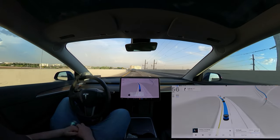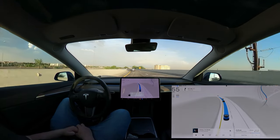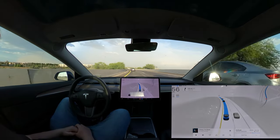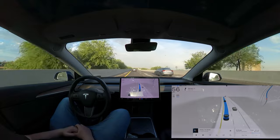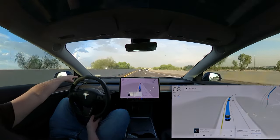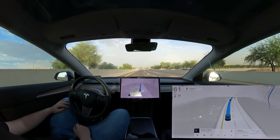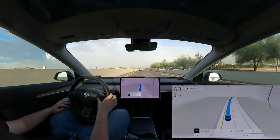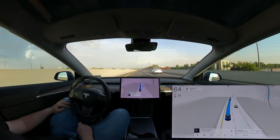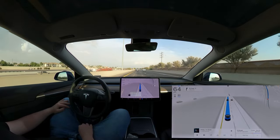Well, it depends on the toll lane. Some of them, 2+ is always free. Some of them vary based on the time of day. Got it. And it will show you on the screen. Sometimes it goes up to 3+. And the way you tell it is through this little transponder here. You can flick the switch from 1, 2, or 3. Okay. Nice. And there will still be traffic in the toll lane.